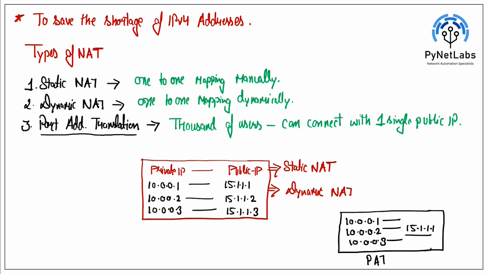So we will see a quick lab scenario with the help of the same diagram, and I will also show you how we configure static NAT, and how static, dynamic and port address translation differ from each other. So this is basically how network address translation works, and the rest of the part we are going to see in the lab session.